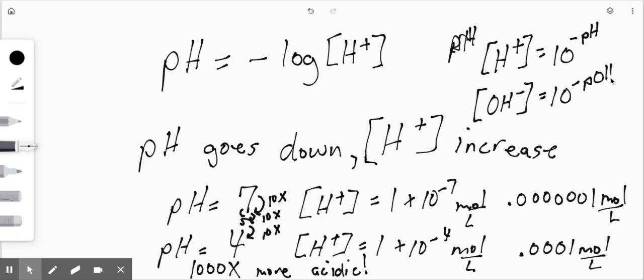We'll build on this in a future video. But I hope this was helpful. Mess around in your calculator with these different things and try to convert some H+ concentrations into pH and some pH values into H+ concentrations, and so on and so forth. And I think that you'll be well on your way to understanding how all of these things work.